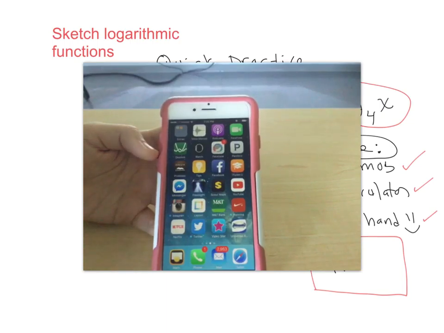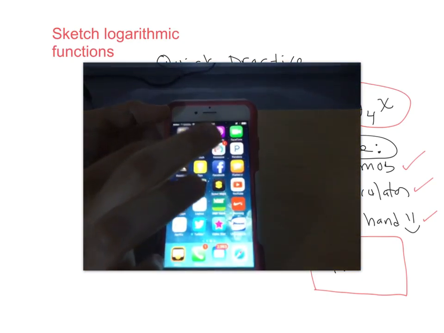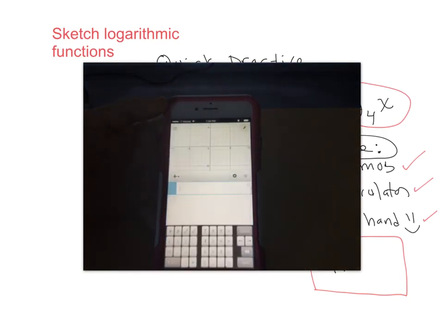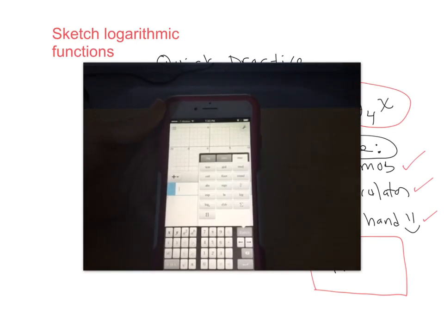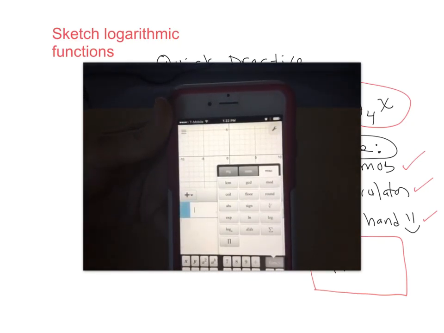Okay. So now I have my lovely little helper today, and we're going to have her hit Desmos, and hopefully that's operating. Then she's going to type in the function, but she's going to hit the functions key, and then it says miscellaneous. Now that appears to be a little blurry. Let's see if we can get the autofocus. There we go. So now she's in miscellaneous. Now we're going to go for log base A, that button.